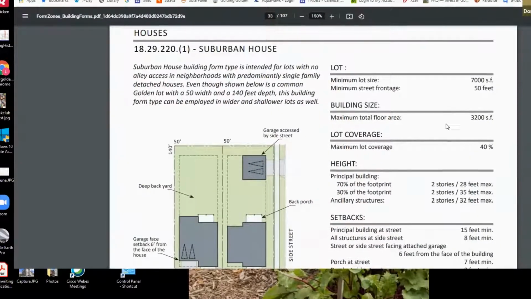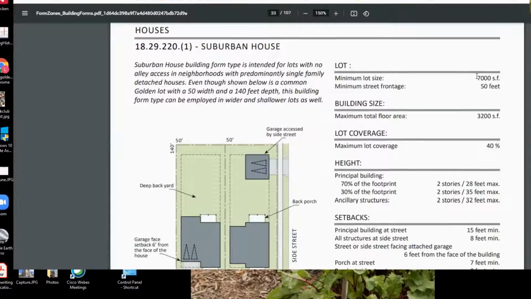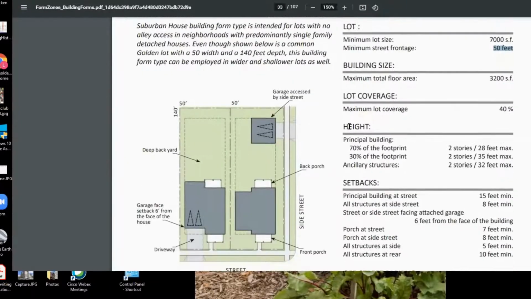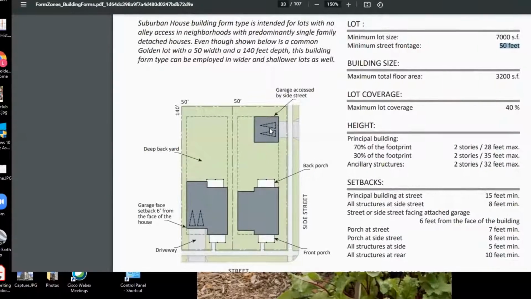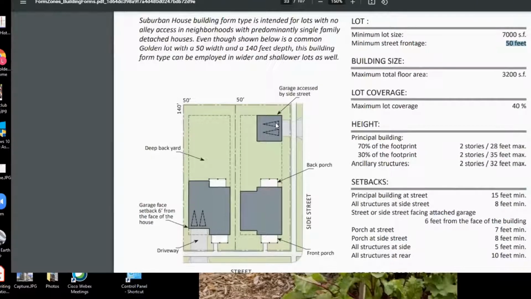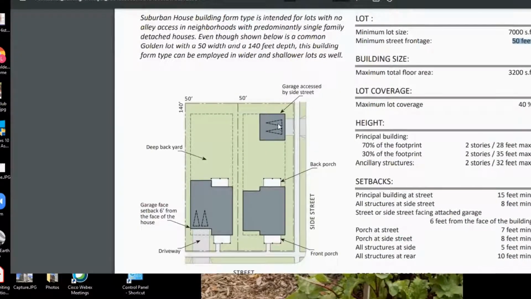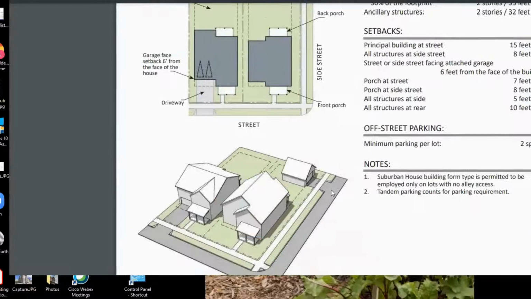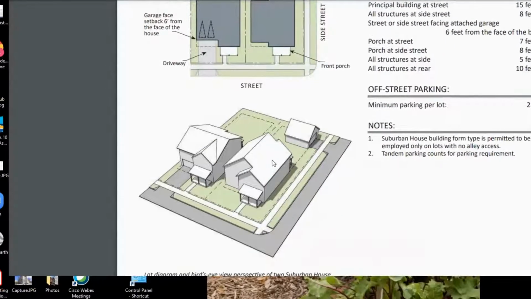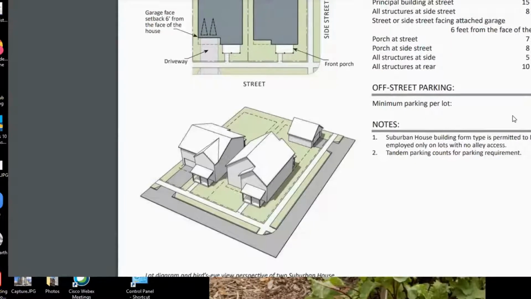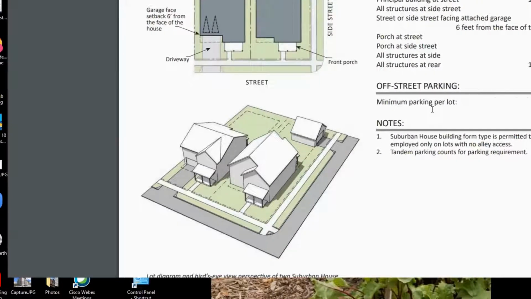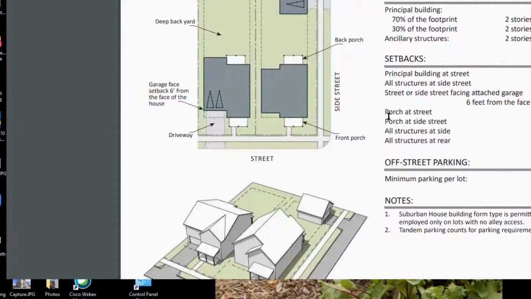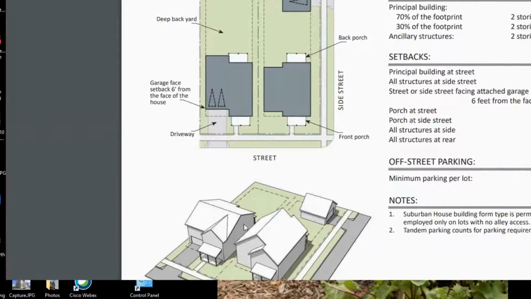So suburban home, minimum lot size is still listed as 7,000 square feet, the minimum frontage, 50 feet. Here is a suburban house on a corner with back garage. It took me a minute to realize that this is a car. This little triangle is a car. Here's a front access garage, top view. And here's that sort of schematic, that kind of pop-up picture of the same property. So 7,000 square feet. And all the details there, the setbacks, how big a footprint, details on how many pitches there can be and what those look like.